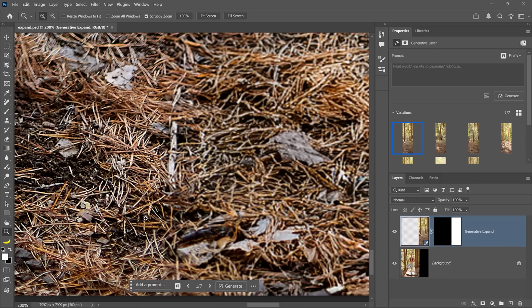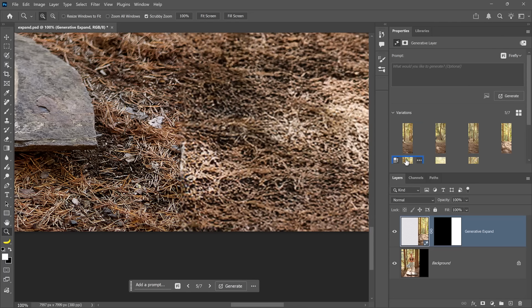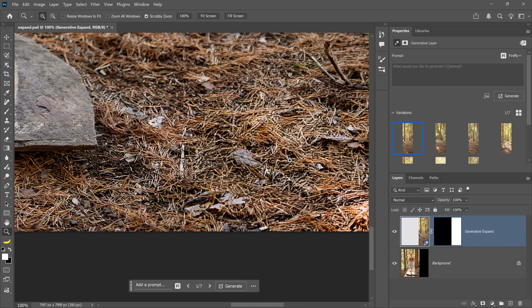Much, much better. Also, when you're making these kinds of comparisons, I would recommend enabling the zoom tool and then right-clicking and choosing 100%. That will give you the best visual representation of what's going on in your image. Again, in this case, there's a lot more detail in the original image and improved detail over the old model, as you can see. So still not perfect, but much, much better.